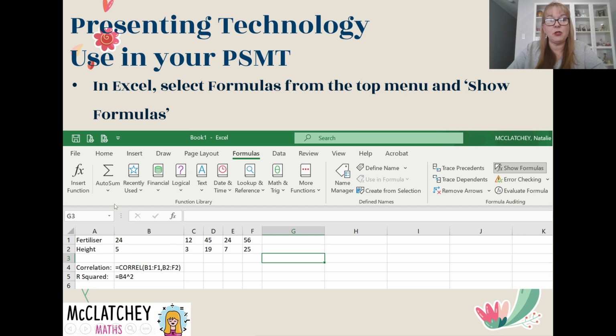Now, when I'm taking that snapshot, I should be careful to include these row numbers and the column labels, because you'll notice this is referencing B1 to F1. So here's B1 here, here's F1 here. So it's showing me, and the teacher can check that I've actually selected all of the right cells in my formula. And this one here is squaring the correlation to find R squared, the coefficient of determination. So I, as a teacher, can check this and go, yes, my student has used technology efficiently and correctly. So this is found in Excel under formulas, show formulas. Now to turn that off, I simply click this button again and it goes back to regular numbers.